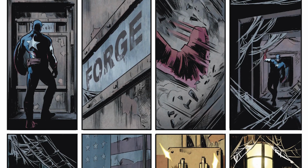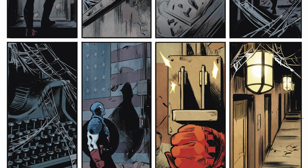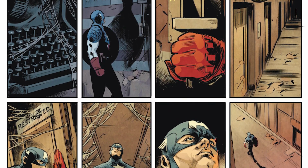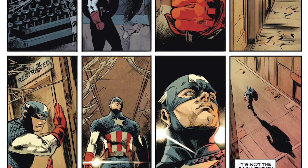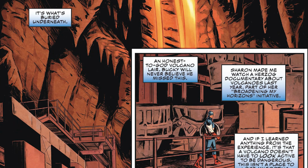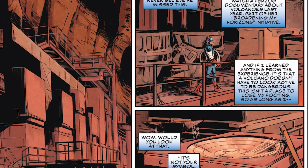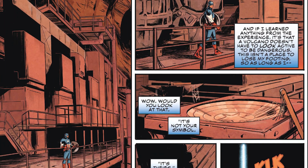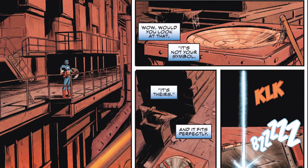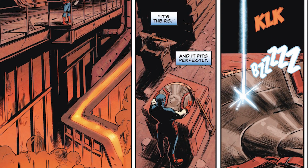And so once Steve Rogers is able to go inside the forge, that is the moment he realized that he's now in the birthplace of the Shield. The Shield was made here in this place. Now, once he does walk in and does get a look around, at first he is very amazed with the idea that now he knows where the Shield came from, where it was made from. But on top of that, he then finds a way to actually access a hidden message that was left behind by the creator of the Shield.